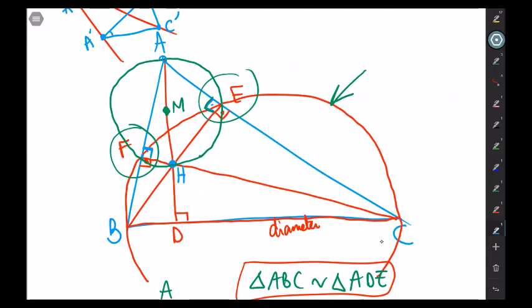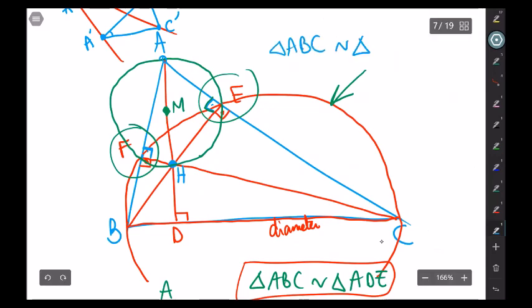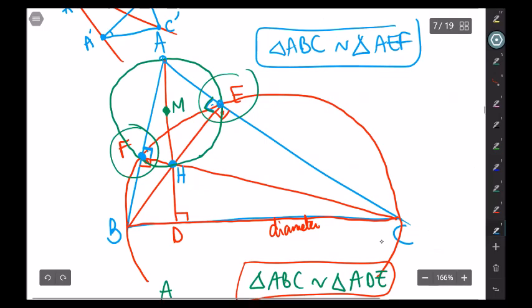Remember how earlier, the same thing happens here, right? So triangle ABC is similar to triangle AEF. Because this is a special case with a right triangle, more than that, we also know the dilation ratio. What was it? Do you guys remember? What was the ratio? 1 to what?